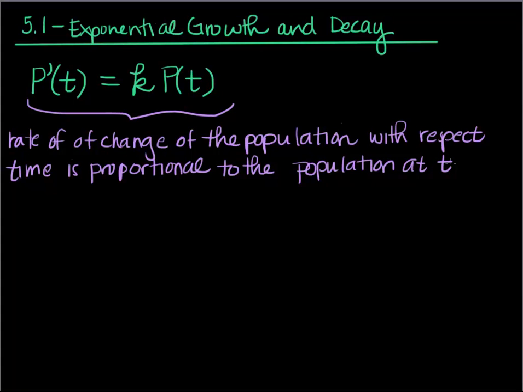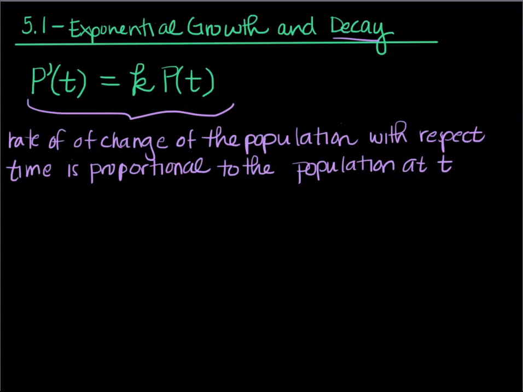So if my population is growing, based on how many people we have, that's how fast it's going to grow because we have more people to reproduce. Same thing with bacteria. If I have more bacteria, then the rate of growth of my population will increase based on how many are actually in the population. Same thing though with decay, all right? If it's decay, this constant right here is negative. Why would it be negative? Because that says that the rate of change is decreasing, right? That would be my derivative decreasing.